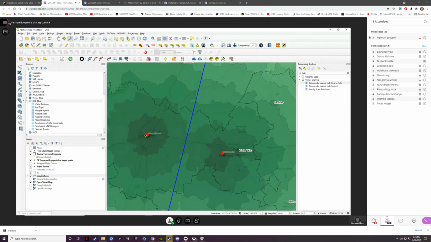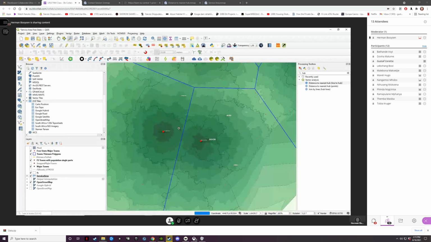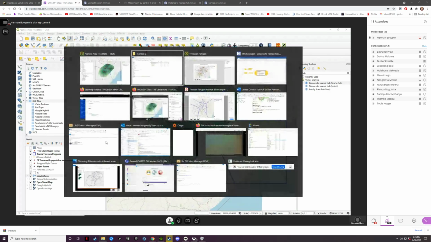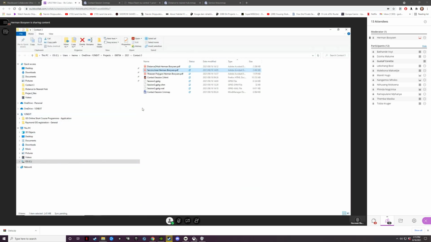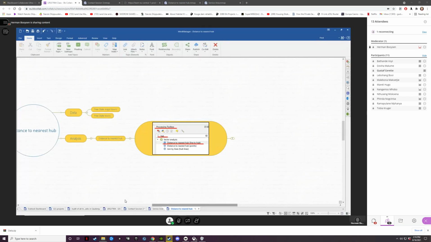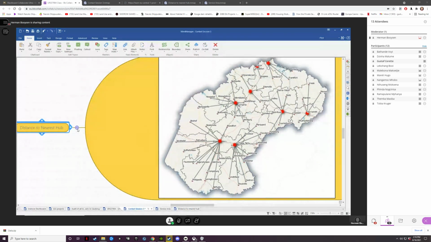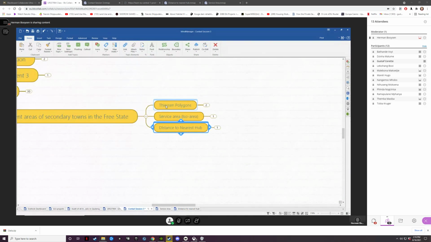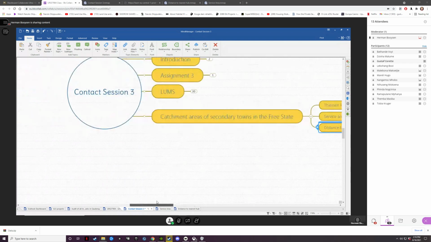This one is a little bit better because it uses the roads as distance. For example, if there were a mountain range there, the road will go in between them, and you will see the impact on these circles or polygons. So I want three PDFs from you: distance to hub, the surface area, and Thiessen polygon. Here are the practical Thiessen polygons, surface area or the iso area, and distance to the nearest hub.